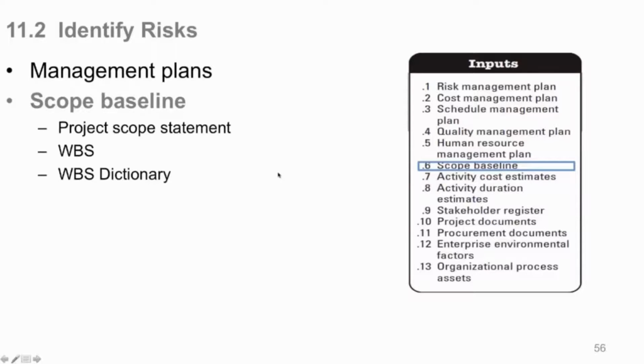And what's in there? The project scope statement, which is a very concise statement of all what you're trying to deliver, your work breakdown structure with all the components of your deliverables, and then the dictionary is of those deliverable components in the WBS. Those are the how am I going to actually do this item, how am I going to execute it, build this piece of it, what's the cost of this, who's going to do it, what resource, do I need 8,400 pounds of steel, whatever it is, and the time it takes to do it. That's your dictionary.